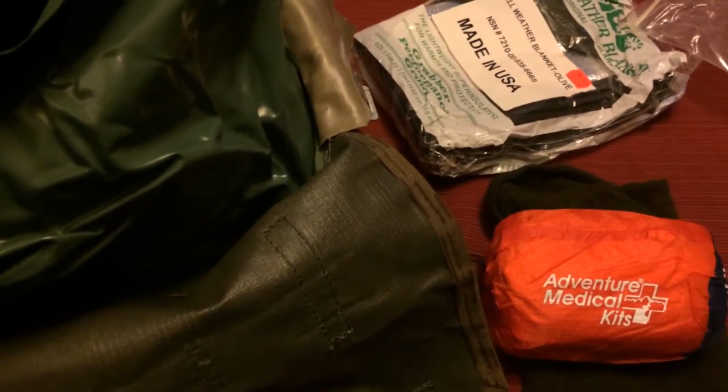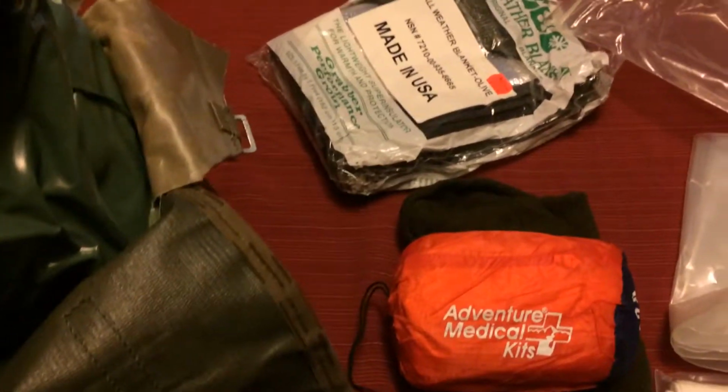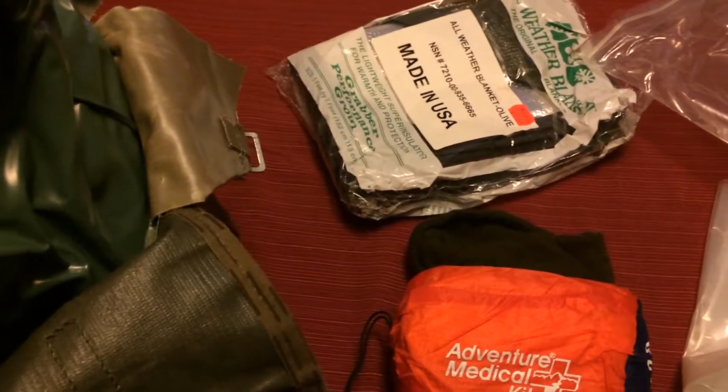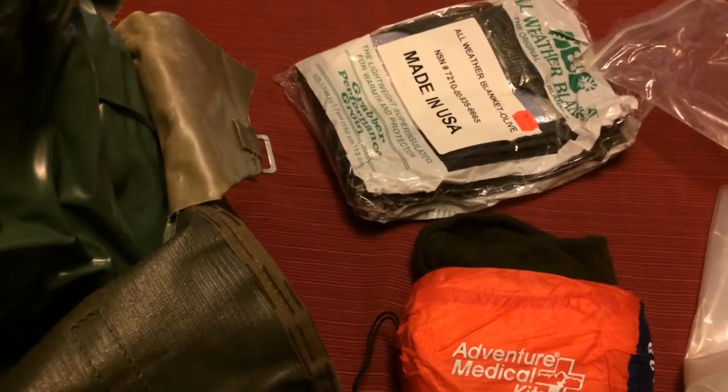And to go along with that, that's good if you're sheltering in place in the vehicle, if you're using the vehicle as a shelter, which really should be your first option if you are stranded, is to stay in the vehicle. Even if the engine's not running, inside of a car, you're outside of the weather. You might get cold, but you're not getting exposed to rain, and you're not getting exposed to wind. It's a pretty weatherproof kind of enclosure if it's safe.